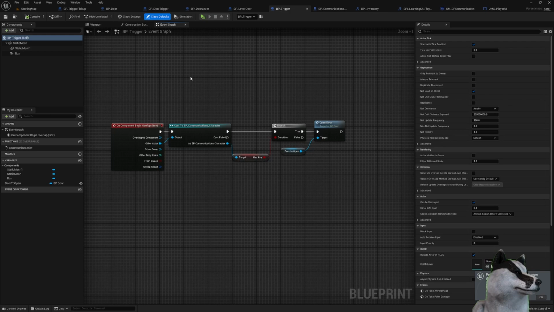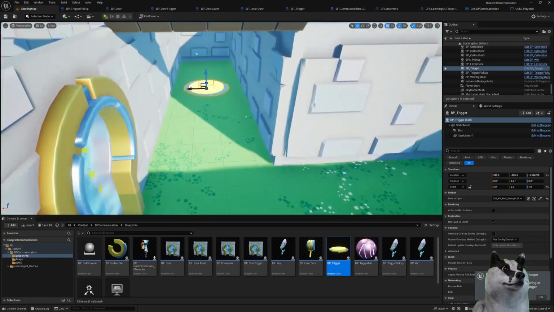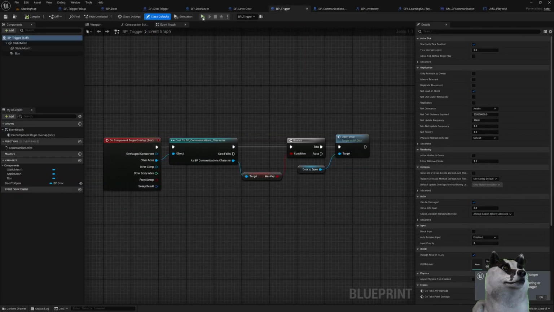Where'd the window go? I'd very much like to have a window. Thank you very much. What? BP trigger. Gotcha.